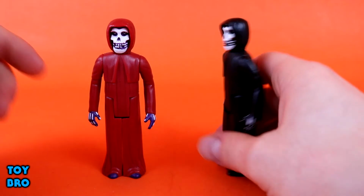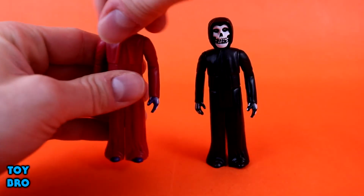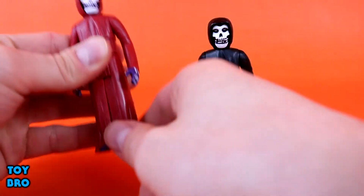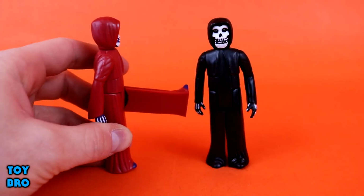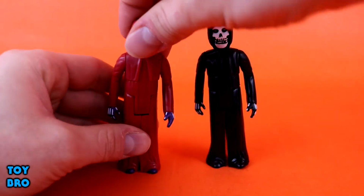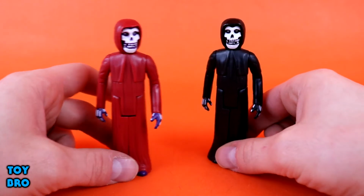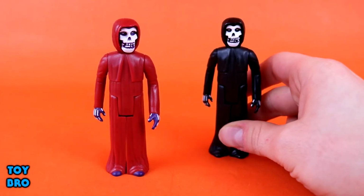Now, as far as articulation, it's a reaction figure, so you know what I'm going to say here. We've got a swiveling head, swiveling arms, and legs like that. But it's a robed figure. You're not going to have him doing anything but standing there looking ghoulish anyway, so what difference does it make? So honestly, there's not a whole lot to talk about here.